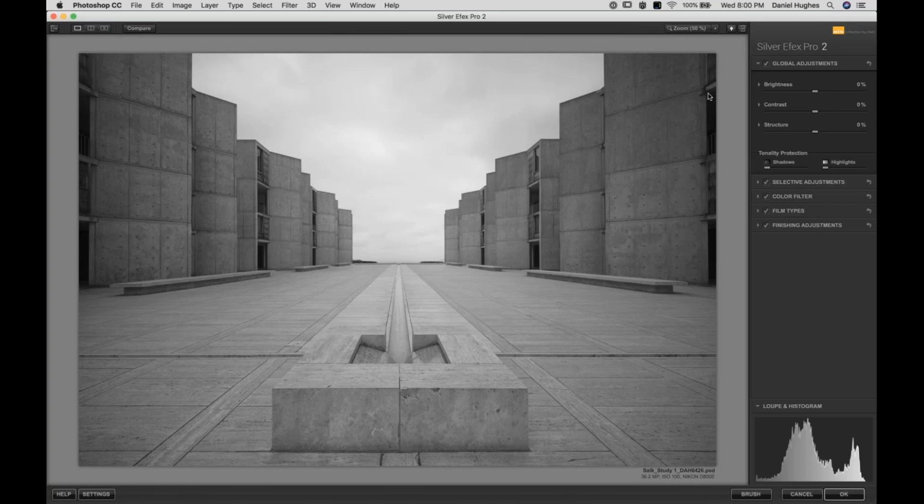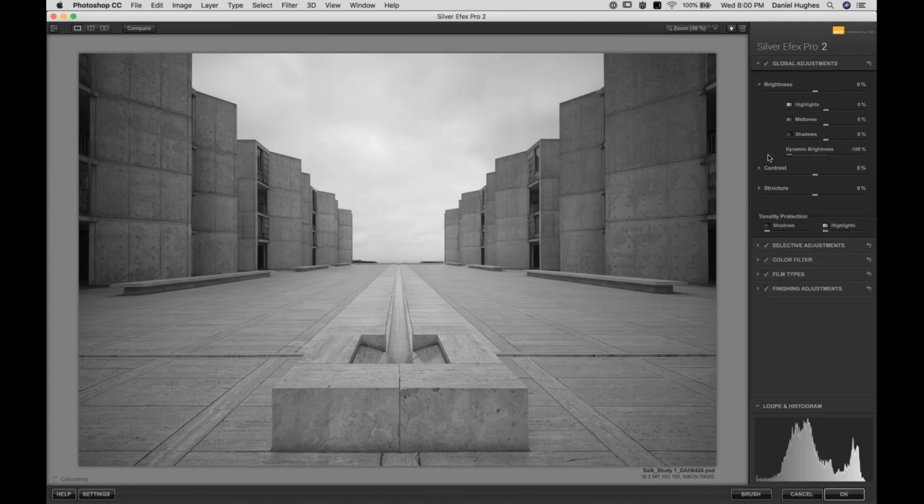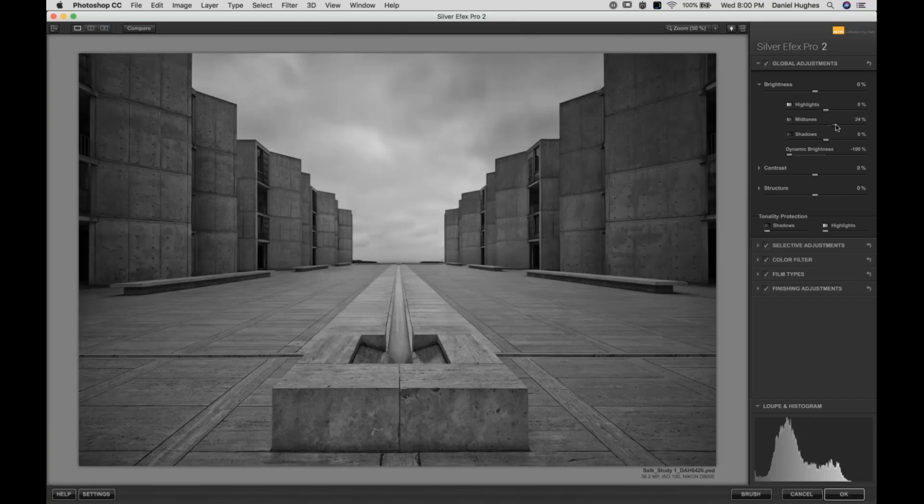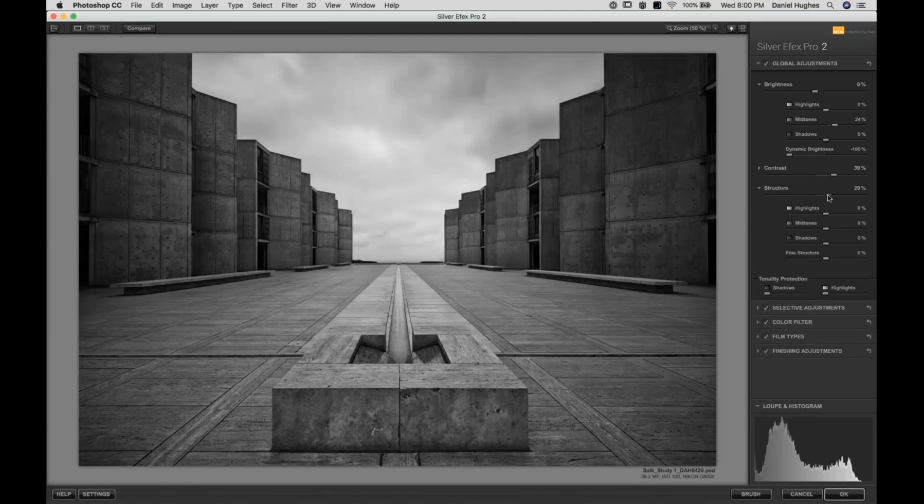Anyways, I'm generalizing. So I've opened up into Silver Efex Pro, and the interesting, fun capability that you have in Silver Efex and any of the Nik plugins is utilizing this stuff with layers and layer masks. So what I want to do here is create a high contrast, sort of dark, textured effect for a kind of background, right?